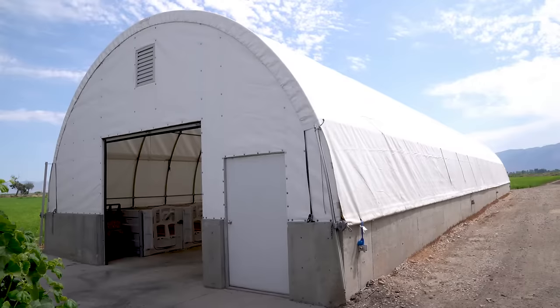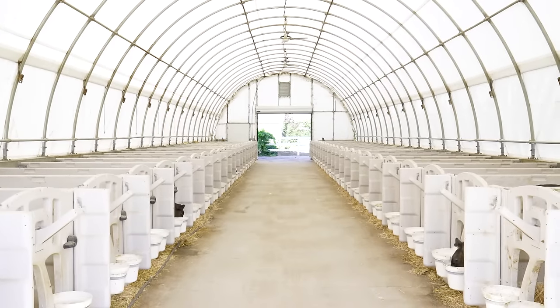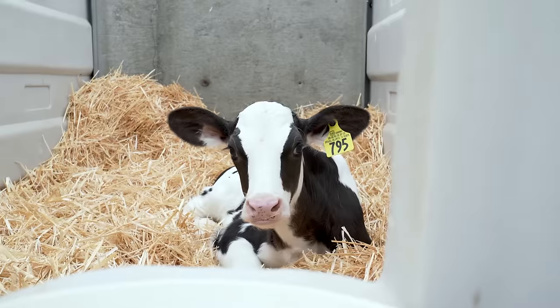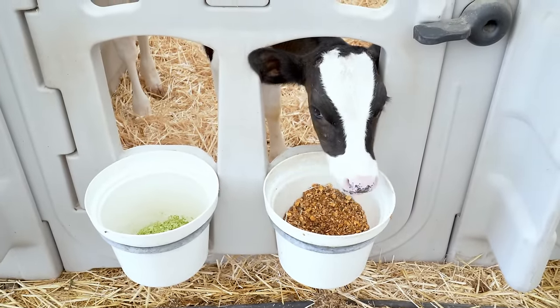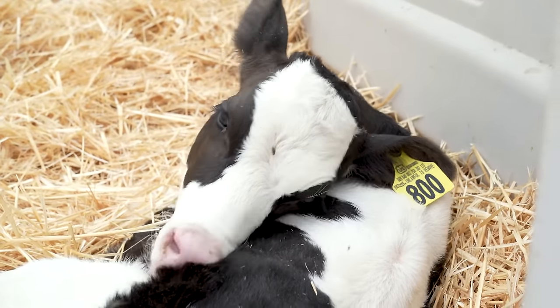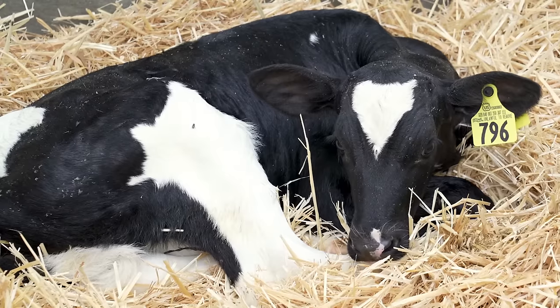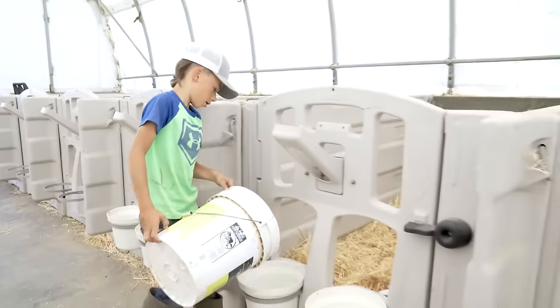I'm Trevor Waymont, a fourth generation dairy farmer. You're here on my dairy, Waymont Dairy, and this is our calf facility. We did a fabric barn so that sunlight can come in and we have good light all the time, along with lights and fans. We want a good visual of all the babies to make sure they're healthy. The first couple weeks of a calf's life are really important to keep them safe until they build an immune system. We have about 45 calves. As you can see, they're bedded with straw — it helps them stay warm in the winter and cooler in the summer. We keep them warm and dry under this barn, out of the weather, the breeze, and the elements.